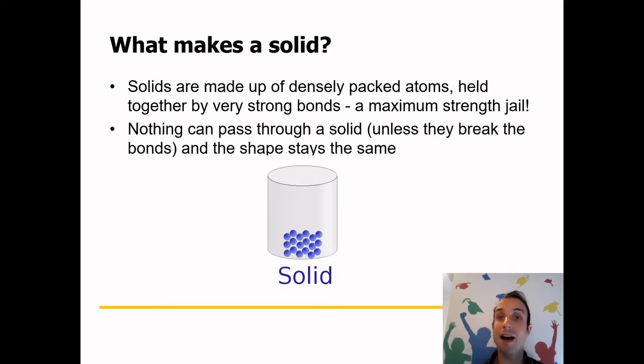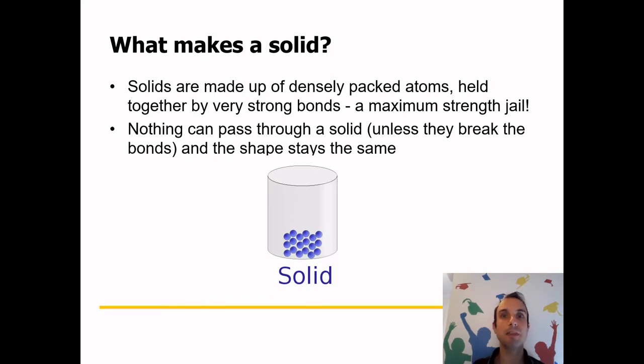Now, this means that solids aren't able to change their shape, and you're not able to run an object through a solid. So if you're interacting with a solid right now as you watch this on your computer or on a tablet or a mobile, whatever you might be using, it is a solid object. You aren't able to run your finger or your hand or anything through that object unless you go ahead and break it. So that's the unique thing about solids, is they don't change their shape and you can't run an object through them unless you break them.